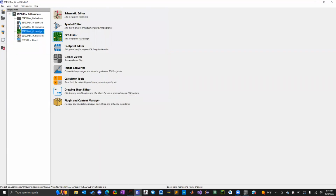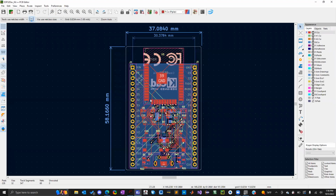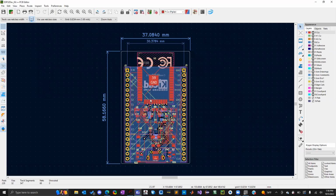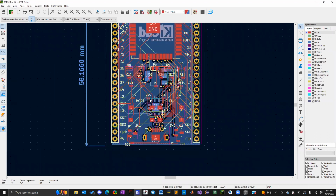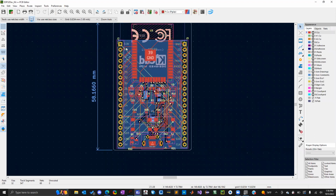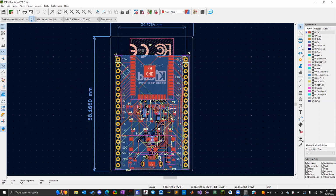As far as routing goes, it'll go a lot quicker because I'm going to introduce you guys to something called an auto router. You can use this as a tool to automatically make all the connections that have to be made for you. And then all you have to do is verify, okay, this signal is not going to have too much noise with where it's placed, so this is okay.